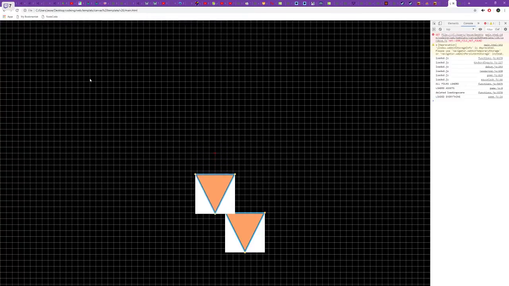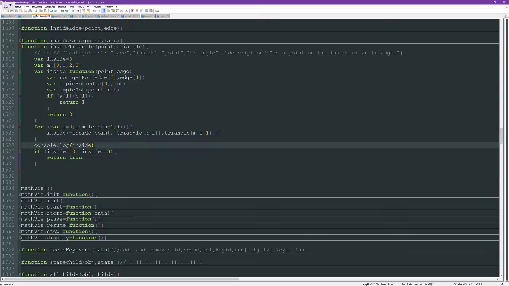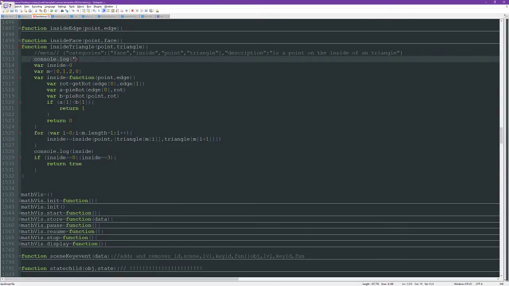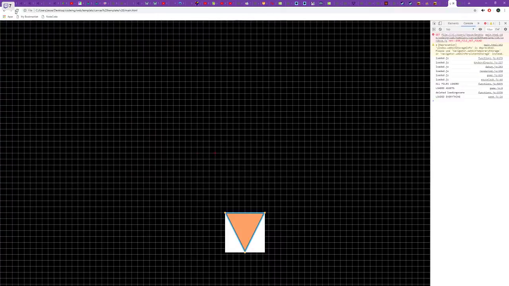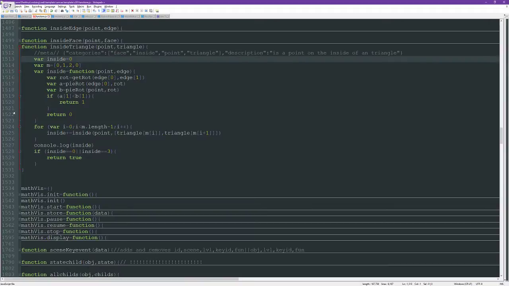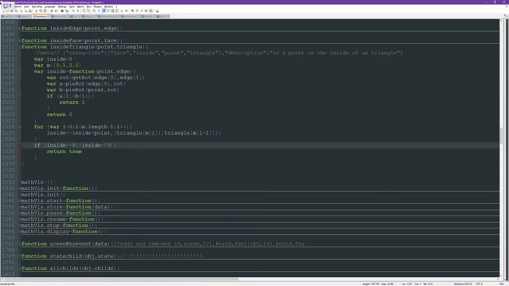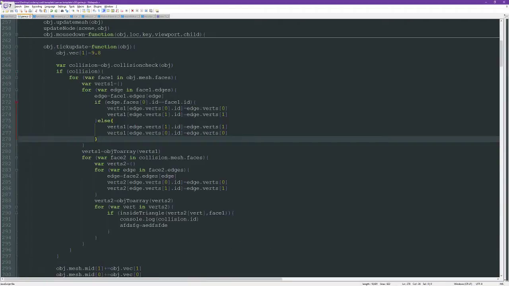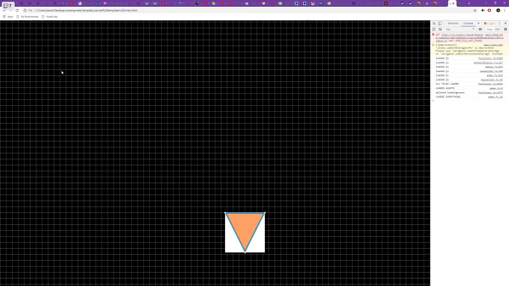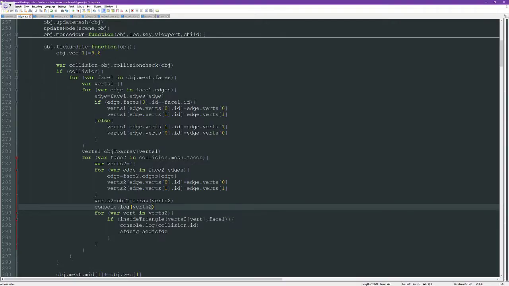I didn't return anything. Okay, I didn't log anything. Is this running? No. Well, okay then. Here's your problem. Why isn't this running? There is no vertices in vert 2. There is no vertices, okay.